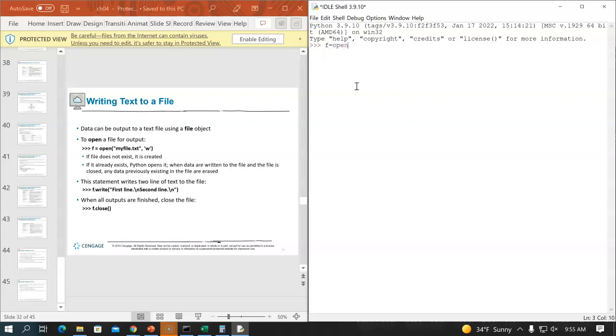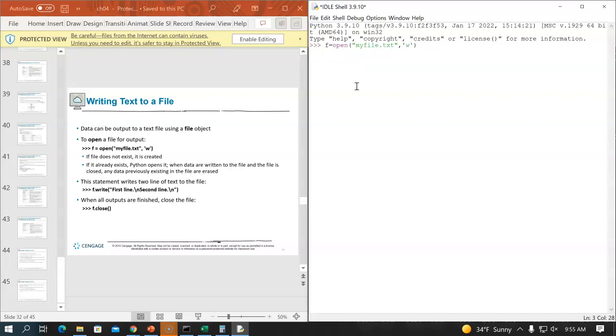So open, and we're going to open a file. When I type in myfile.txt, that's the name of the file I'm going to open, and this w is really going to say, if it's not there, go ahead and create it.